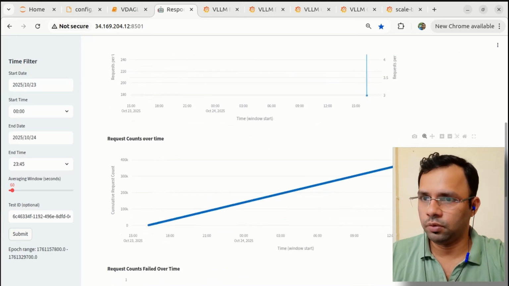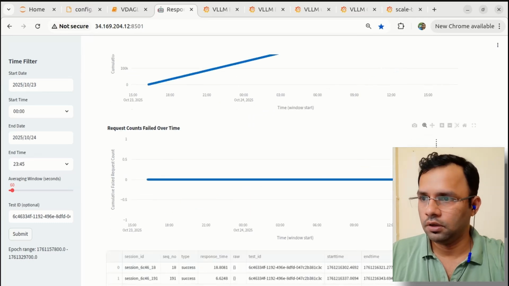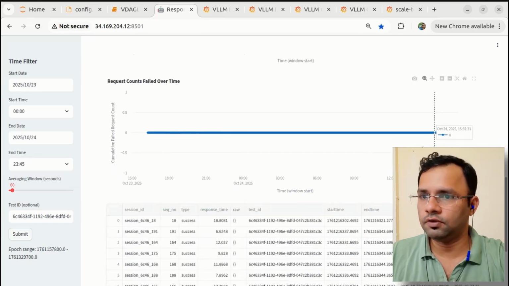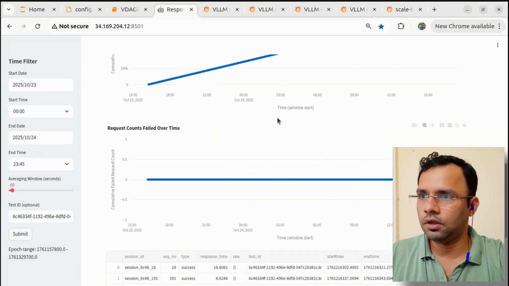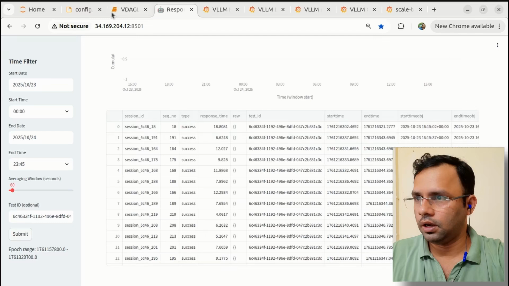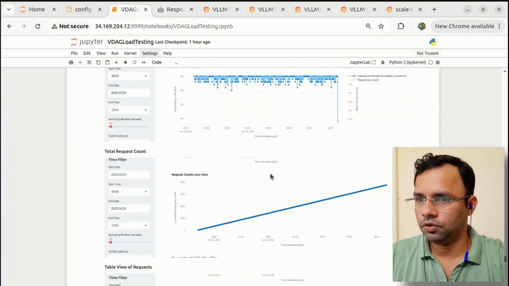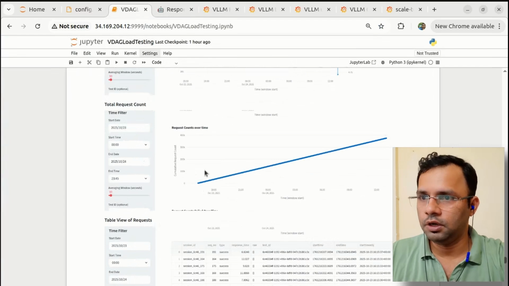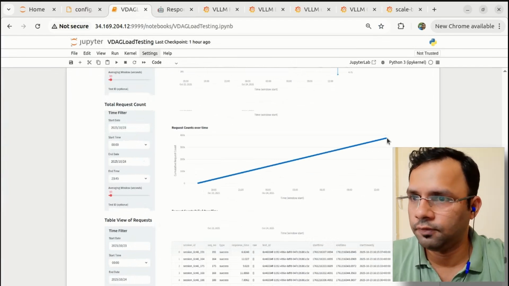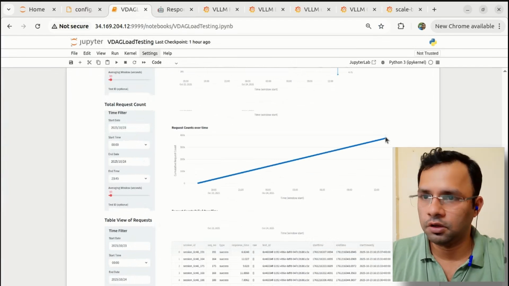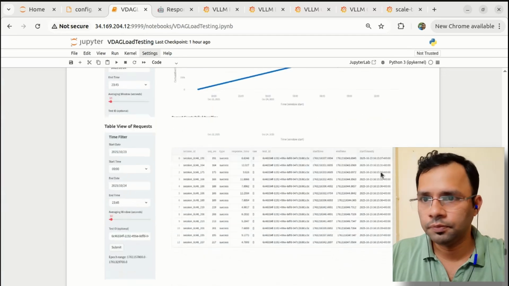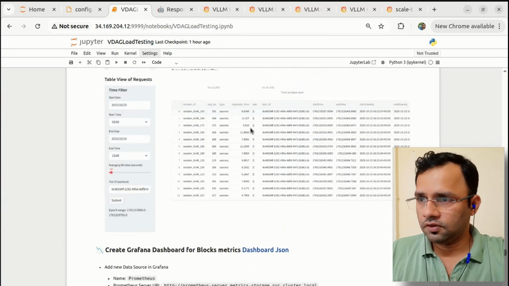And this is the request count over time. Till now it has run about 430k requests. And failures right now, I'll explain why the failures are 0, but failures are not 0. It will have some numbers, and those graphs are shown here. Around 350k requests had been processed around this time, and this is the response grid.